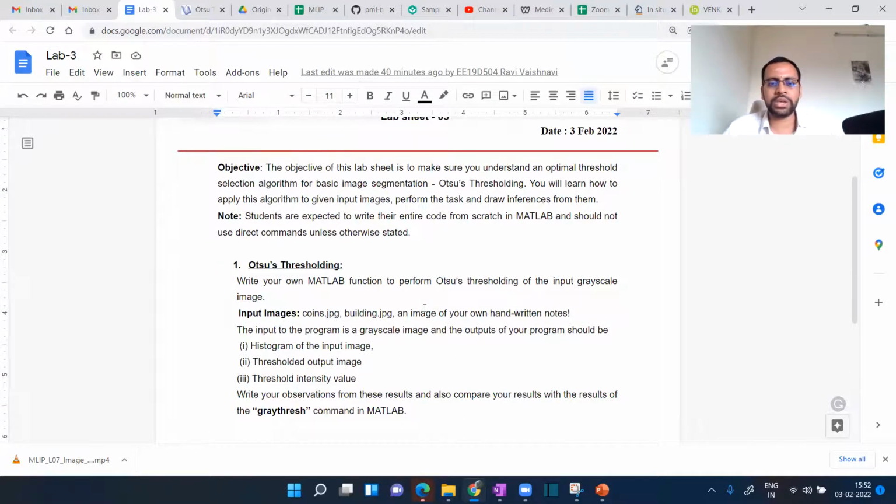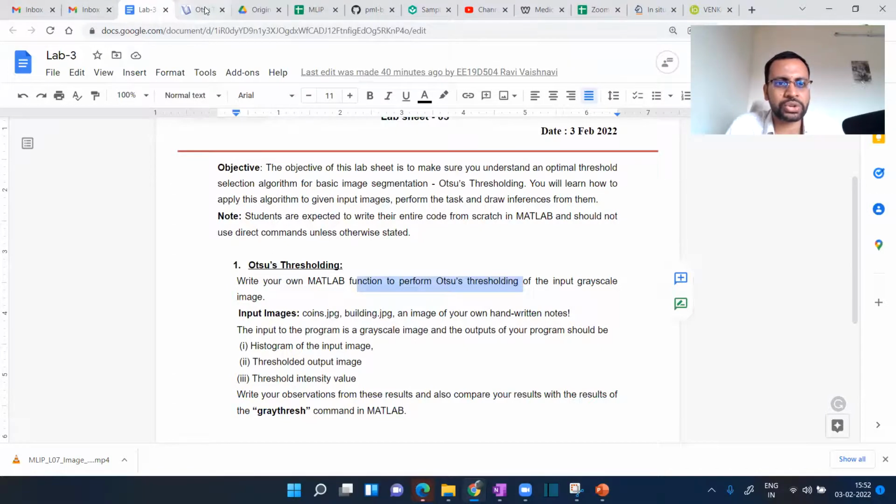What you need to do is write your own MATLAB function to perform Otsu thresholding. What should it take as an input? Simply an image. And we give you a few inputs.